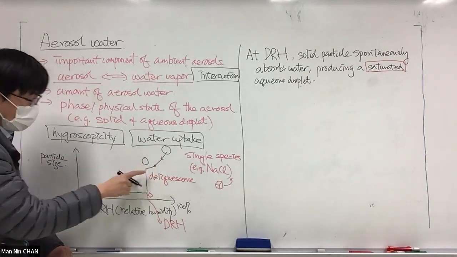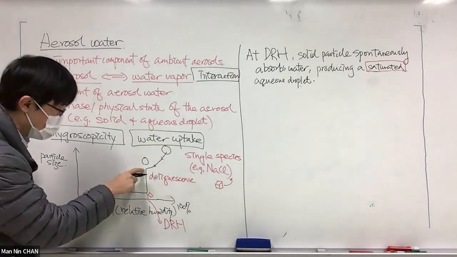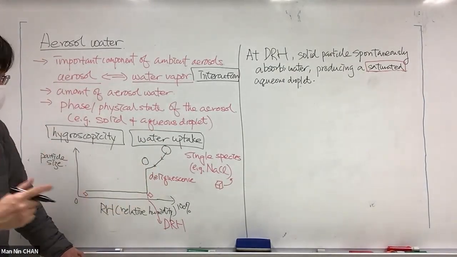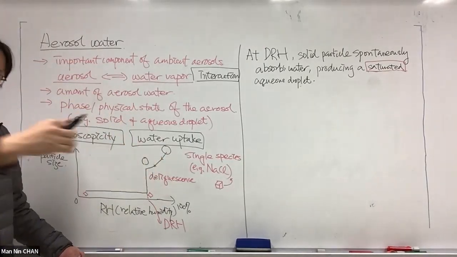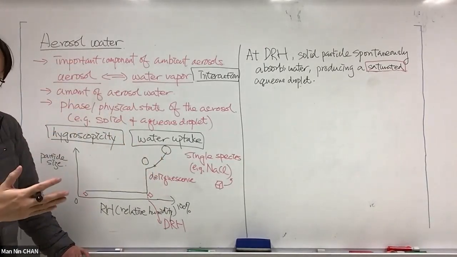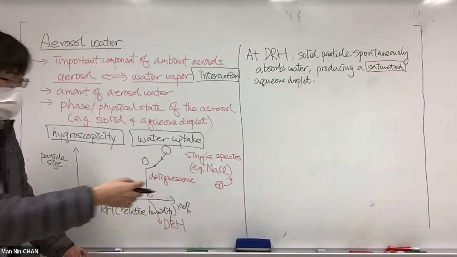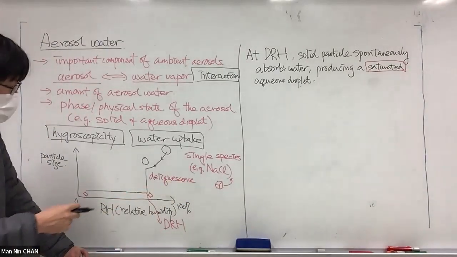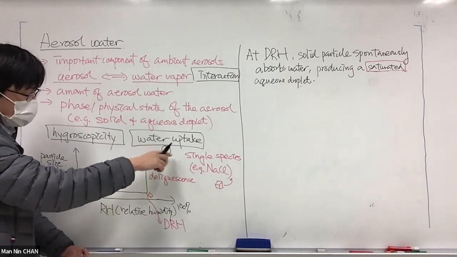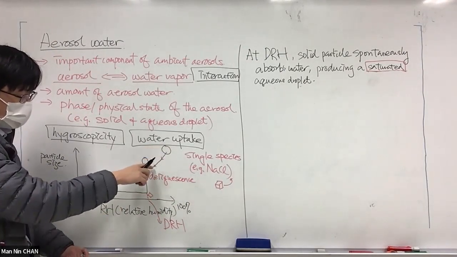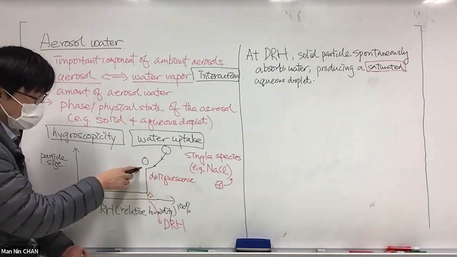And then when I reach this saturation point, I will become a solid. If we have an aqueous droplet exposed to low RH or dry conditions, it will give you back the table salt, the sodium chloride crystal. So when will this happen? You may think that when your aerosol is an aqueous droplet and you decrease your RH, at this point, because of this saturation.